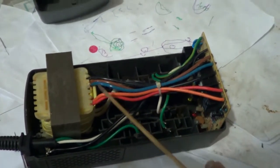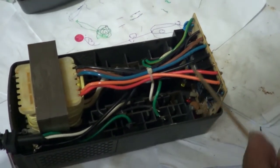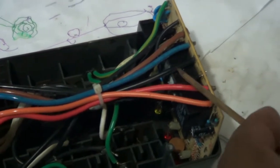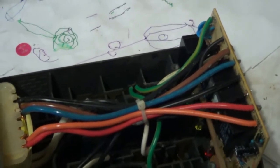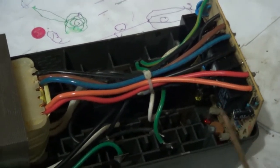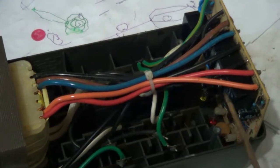I've opened up the voltage regulator and as you can see, it consists of a multi-tap transformer and each of the taps goes to a particular relay. There are three relays on this to boost, or to lower and buck the voltage. There are some varistors here on the circuit board. I will be taking the circuit board out and looking more closely, as my initial thought is that something is interfering with the latching voltage on the coil of these relays.